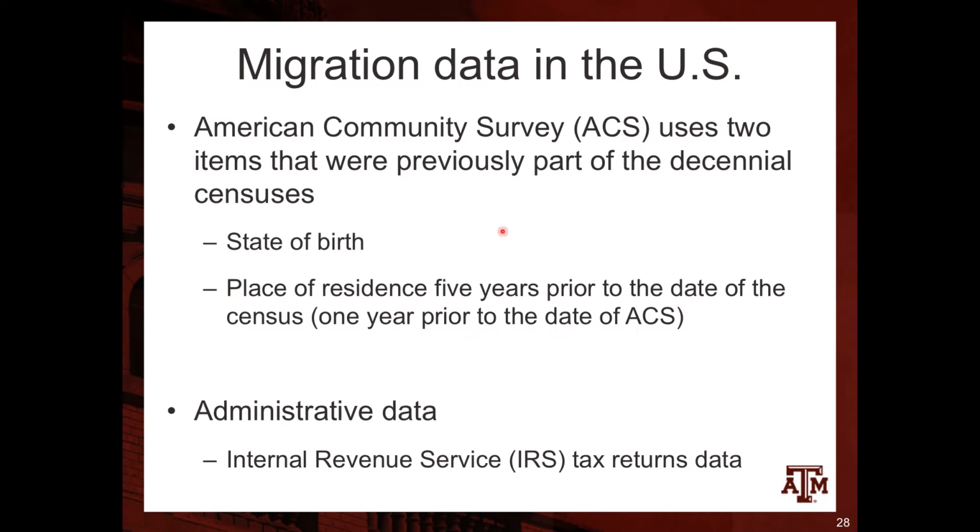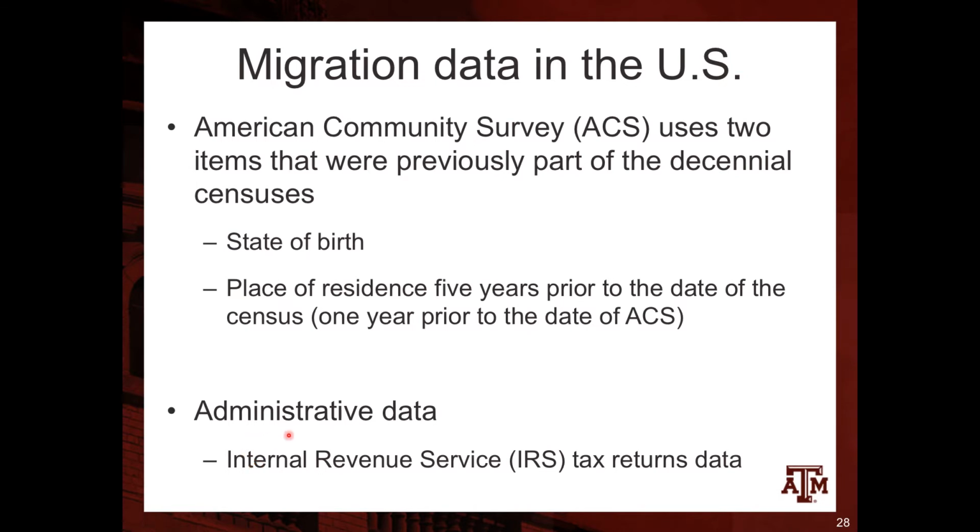And I mentioned here the American Community Survey is available since 2005 for specific states, for specific areas in the country, in the US. The American Community Survey was implemented before 2005, but for data that's reliable for the whole country, we usually take data starting in 2005 from the American Community Survey.